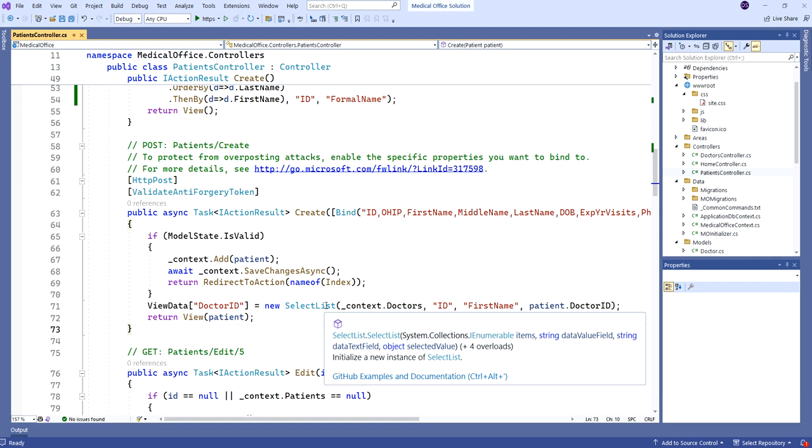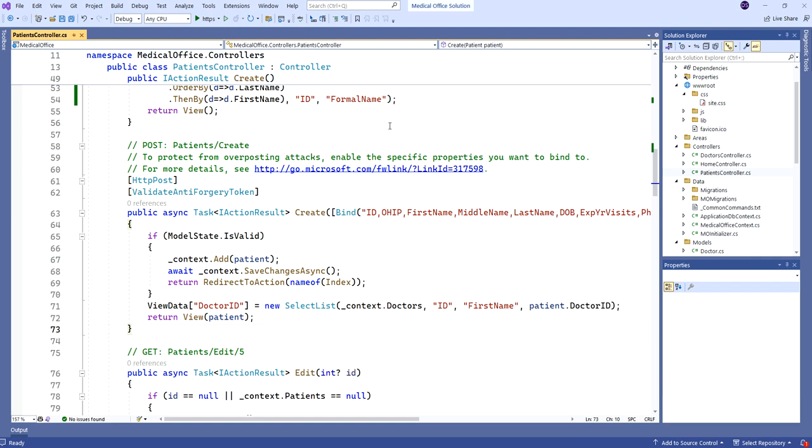And that makes sense if you're editing, for example, or even if you're redisplaying the page after a failed create, and you're going to maybe show some feedback to the user about error messages and so on, then we want to make sure that we put this selection back to the one that they had made a minute ago, right? But it's basically the same LINQ query with that one difference.